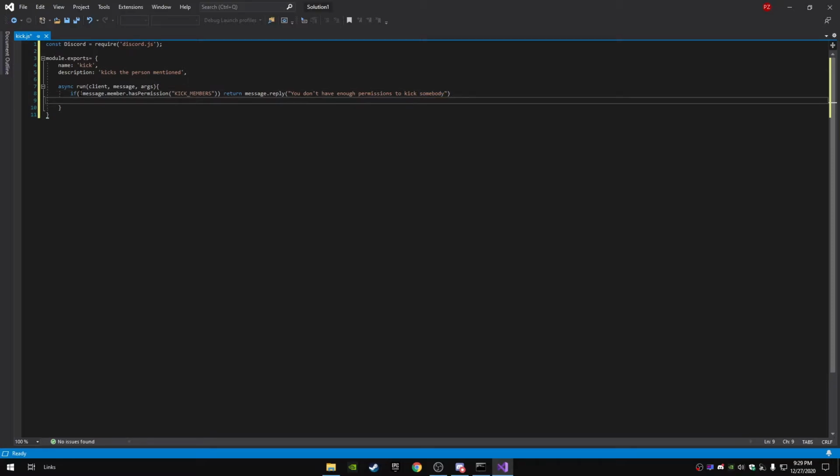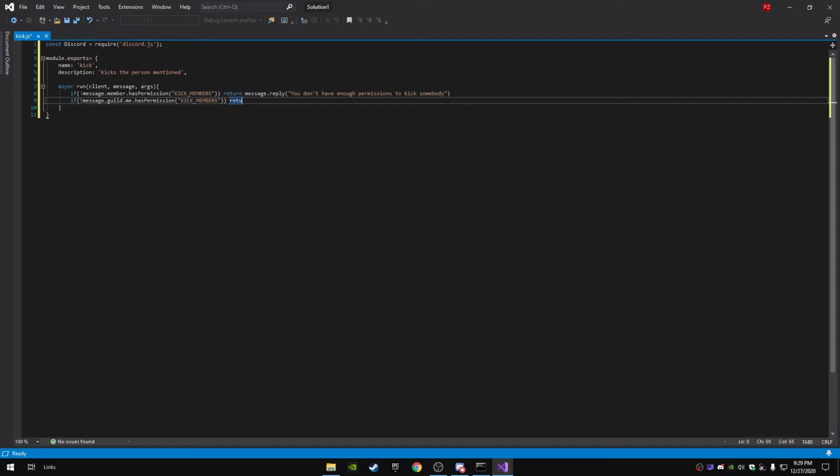Okay, so after this we check if we have the permission. So if message dot guild dot me dot has permission kick, sorry, it should be kick members.